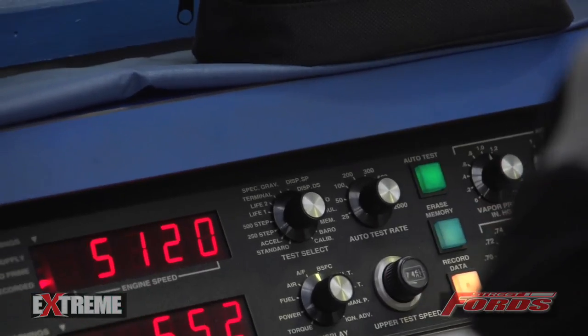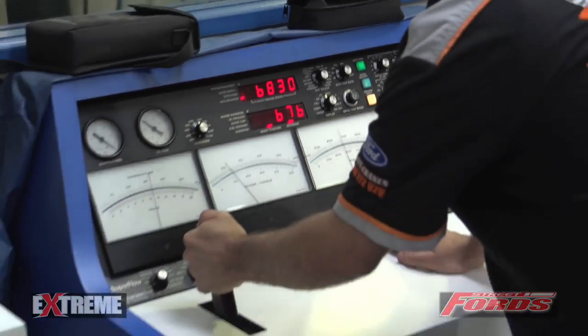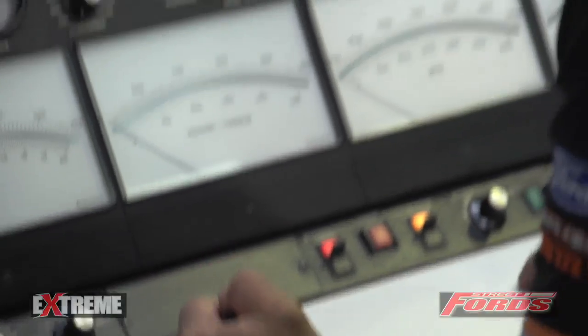First pull on the dyno saw it made 706 horsepower and about 588 foot-pounds. That's about 50 to 60 horsepower more than the first set of heads. The boys are just going to give it a bit more timing and grab the dyno a bit lower and have another go. Second run there, we made 745 horsepower, up from 706. The first engine with the standard CHI heads unported made 650 horse, and even with extra timing those heads didn't respond well to make more power. So with these T-Rex heads, which are ported and have a bigger chamber volume, they actually responded a lot better to the timing change, increasing from 706 to 745.